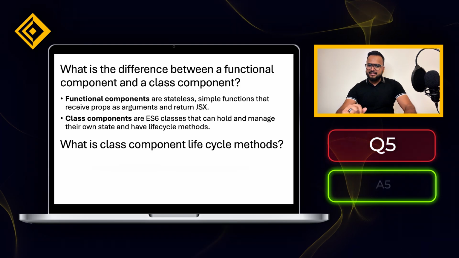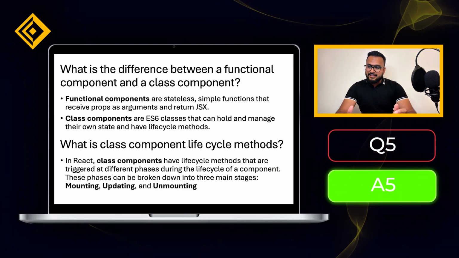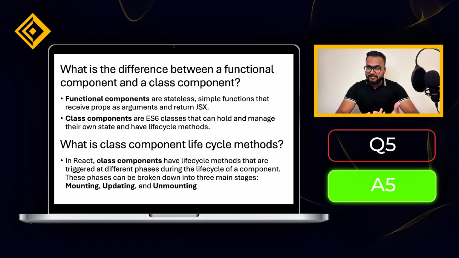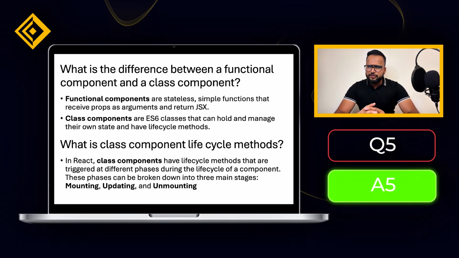In React JS, class components have lifecycle methods that are triggered at different phases. There are mainly three phases: the mounting phase, updating phase and unmounting phase. The most used class component lifecycle methods are componentDidMount, componentDidUpdate and componentWillUnmount. In hooks, the alternative is the useEffect hook. If you don't know about class lifecycle methods, you can pause this video and go to our video that we are putting on the card right now. You can go to that video and learn in detail about class lifecycle methods, then come back to our video and continue from here again.